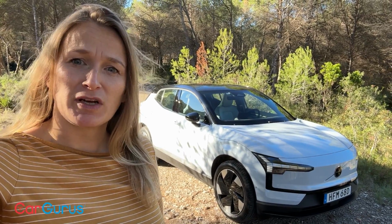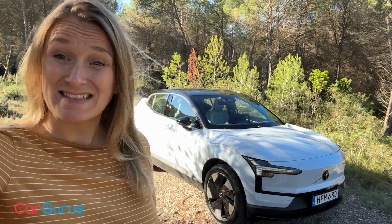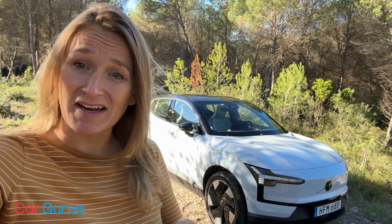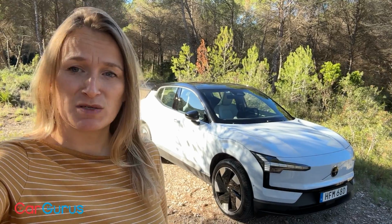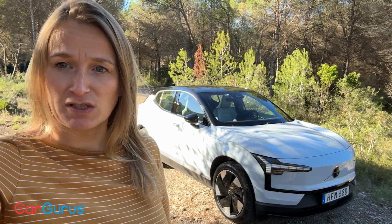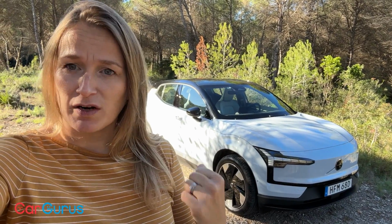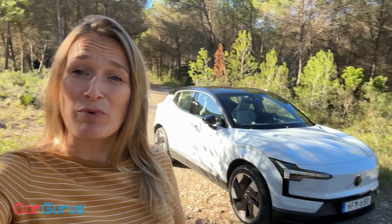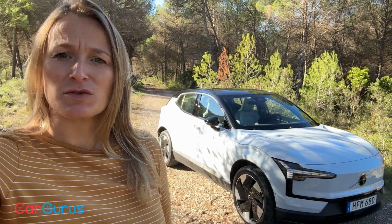It's going to be offered with a range of about 214 miles in the smaller battery up to about 296 miles in the larger battery, and prices start from under £32,000 when that smaller battery car comes to the market in the UK. You can order it now. Deliveries start from early 2024 for the larger battery cars anyway. Behind me I've got the rear wheel drive, and you can also get this thing with a four-wheel drive performance model that does 3.8 seconds to 62 miles an hour, which is kind of bonkers when you think about it.